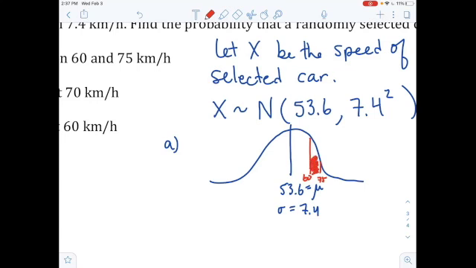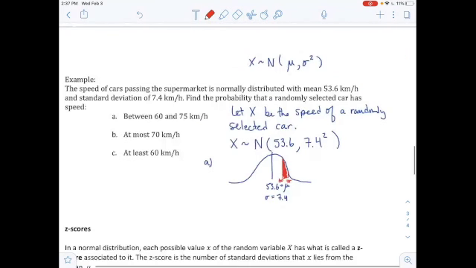Now, you don't have to draw these to scale to earn part marks, but you couldn't put 60 to the left of the mean, for instance, because we know that 60 is greater than the mean. As long as your two boundary points for this area are to the right of the mean, this will give you a mark if you accidentally put the wrong values into your calculator. Now we actually have to calculate these on our calculator. I'm going to set up all three drawings, and then we'll go through how to calculate all of them on your calculator. So that's part A.